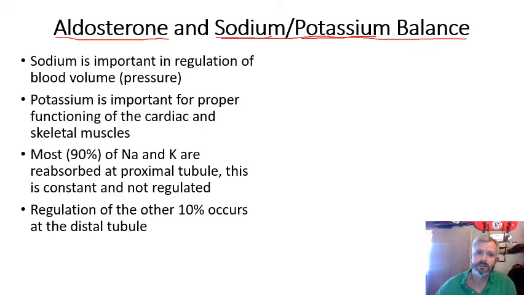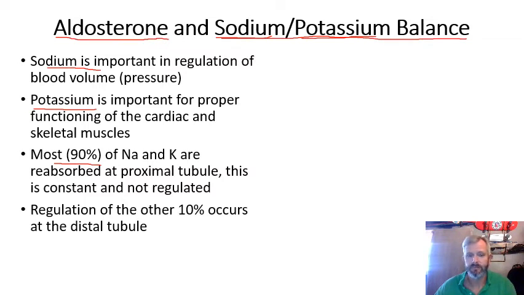We've already seen sodium is important in the regulation of blood volume. So if we regulate the sodium reabsorption, remember at the proximal tubule, 85% of that sodium is already reabsorbed. So now we're just going to be playing with these smaller portions of sodium. We can alter the reabsorption of this other portion of sodium, and that can give us our sodium balance and also can help us regulate blood pressure. We'll see potassium is also important, so we also need to balance potassium, and aldosterone is involved in balancing this potassium.